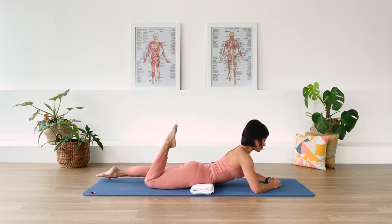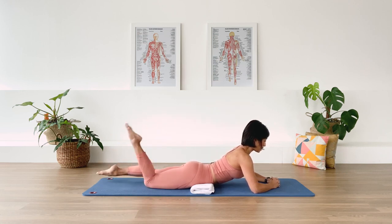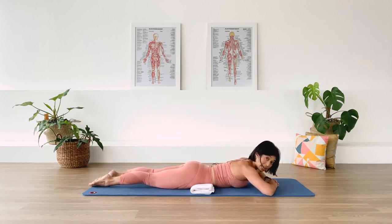Two more sets. And an inhale. Last set. And an in breath. And in breath, straighten both legs long and lower the chest down.